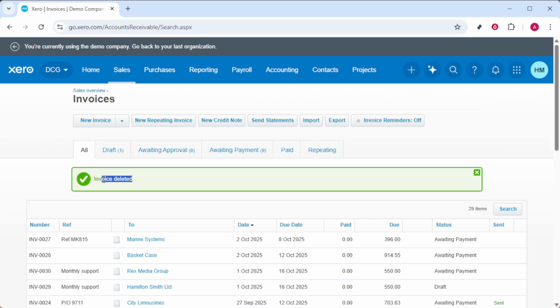Remember to also double-check the tax rate applied to each line item and adjust it if the default rate doesn't apply. Towards the bottom, there's a spot for notes and payment terms. This is where you can add any additional instructions or friendly reminders for your customers regarding payment methods or timelines.